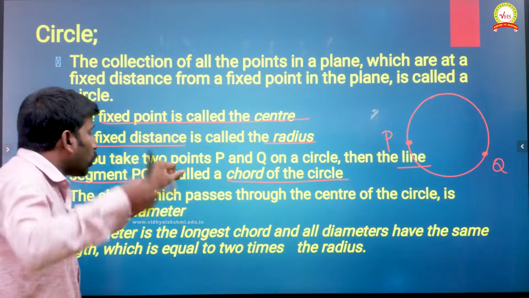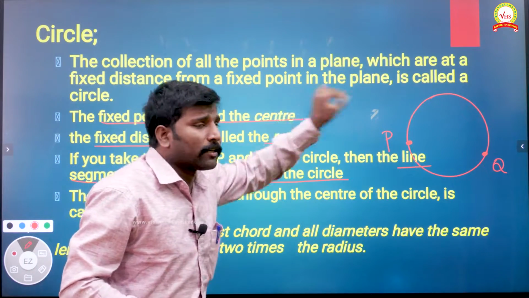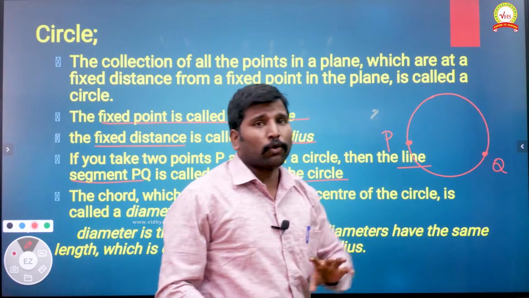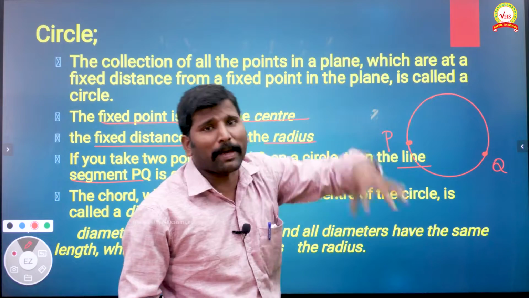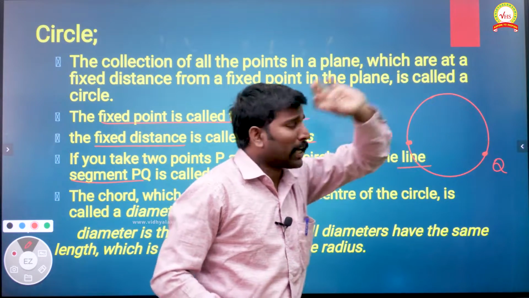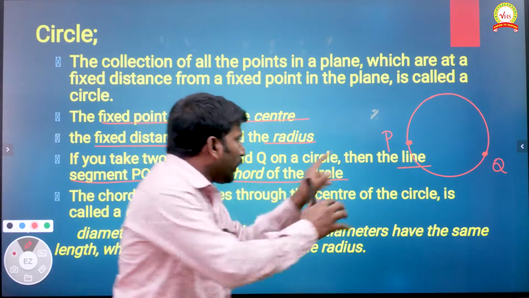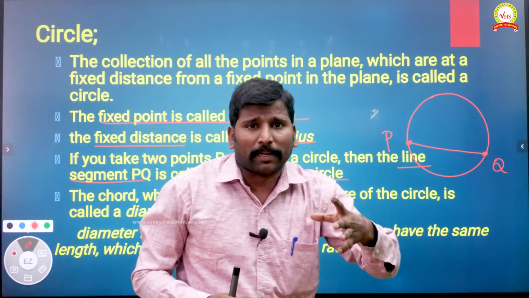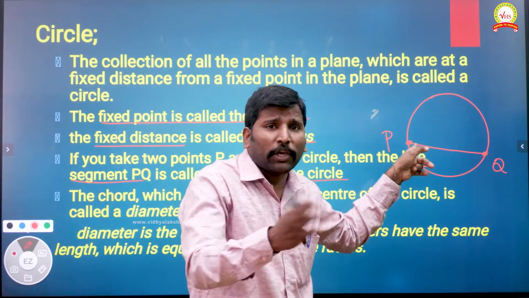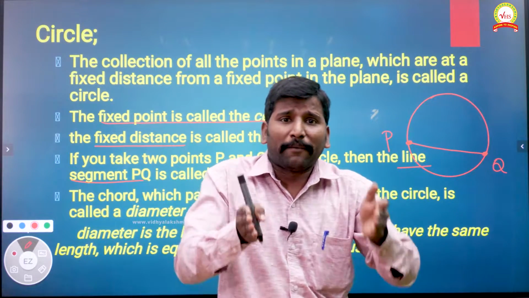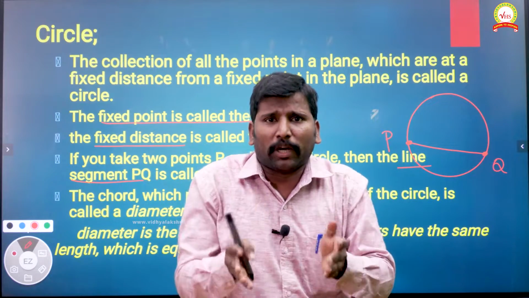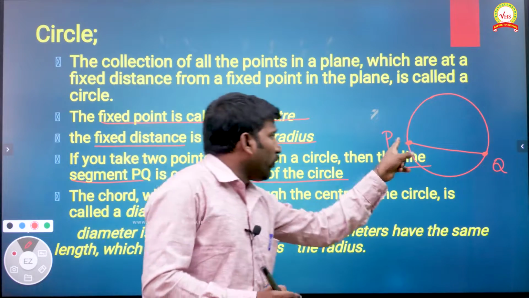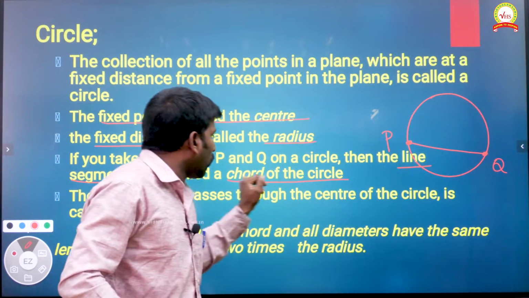See, if you take two points P and Q on the circle, meaning a point P and a point Q on top of the circle. P point and Q point we are taking. If you join this P and Q, that is a line segment. Listen carefully, this has ended. PQ is an ended line. We have two end points. That line with two end points only we call a line segment. Raja, understood? If you have two end points P and Q, that is called a chord.